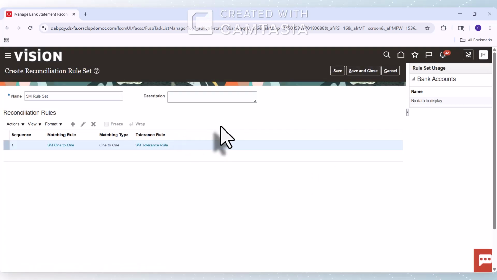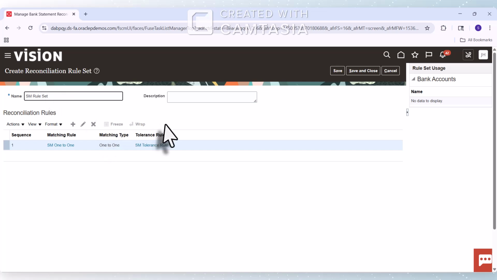As I spoke in the last video, when we were discussing the concept, we should be defining multiple matching rules in the rule set and associate it with the bank account, so that we will not have any reconciliation issues as per business requirement.